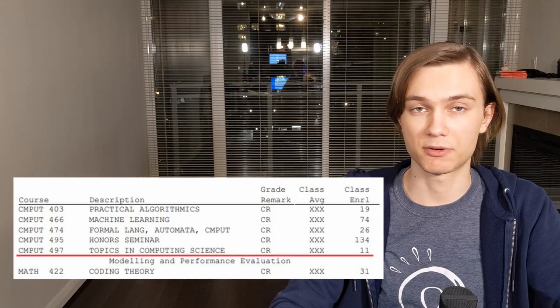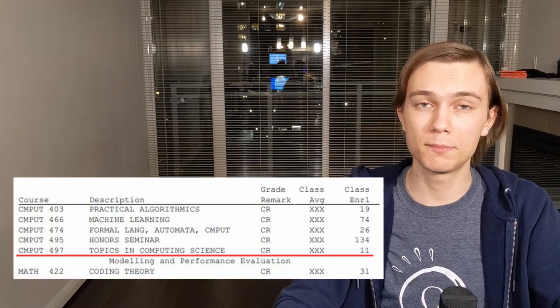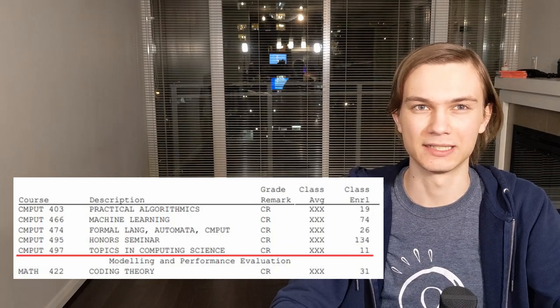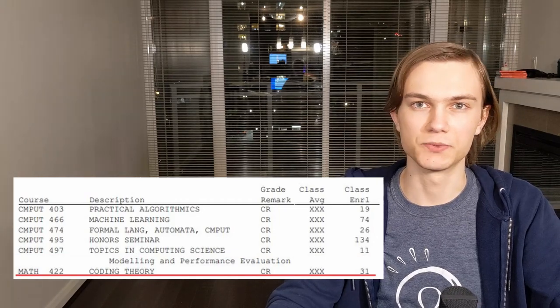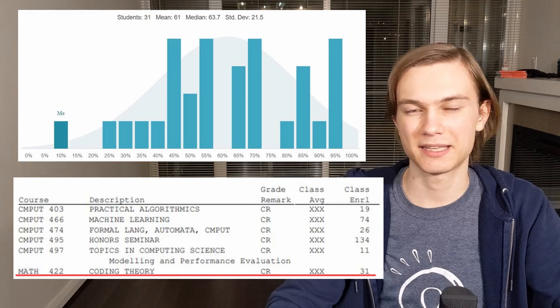CMPUT 497, Modeling and Performance Evaluation. This is the other course that is tied for first for me. What a beautiful course on stochastic processes, queuing theory, and convex optimization. But god was it a lot of work. MATH 422, Coding Theory. A class about error correction detection codes. Loved the class, but just had no time for it. I ended up getting 10% on the final just to pass. Again, pass-fail. This workload is too much, and I cannot recommend anyone try to do this. I learned a lot, and actually retained most of it, but had no method to my madness and ended up mismanaging my time. However, in fall 2020, I did have method to my madness, and it showed in the grades.